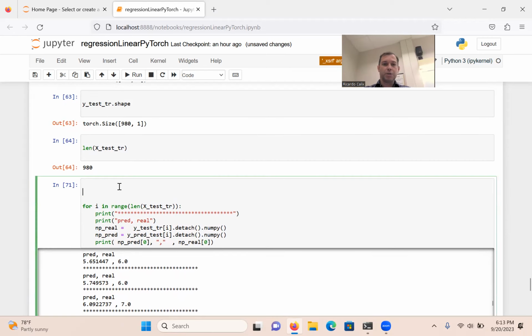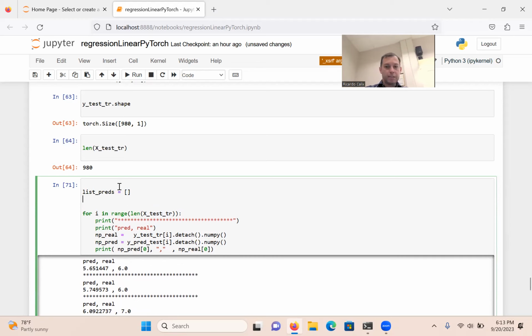So what we can do is create two lists. We're going to call them list threads, and we're just going to initialize it to nothing. And then list reals, also initialized to nothing, but they're two lists. All right. And then as we are processing the data, we're going to add it into these lists.